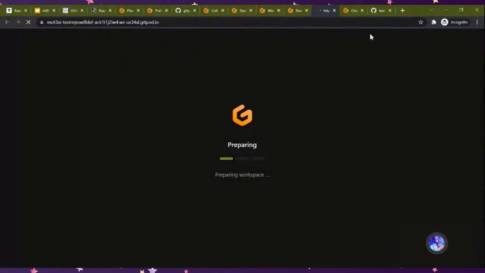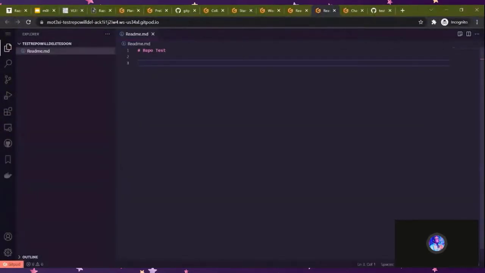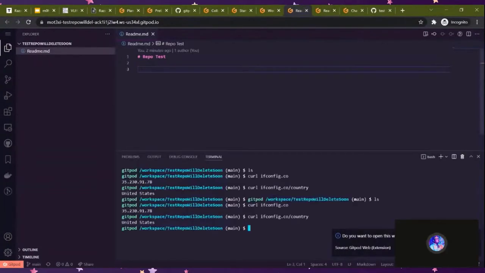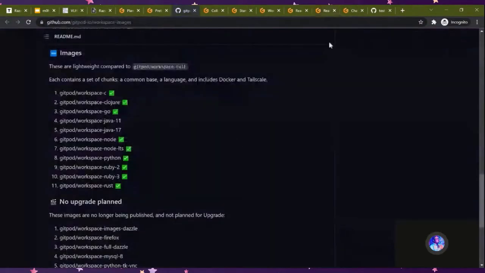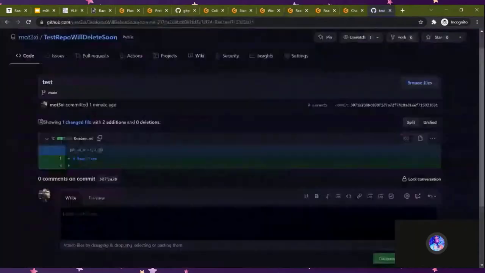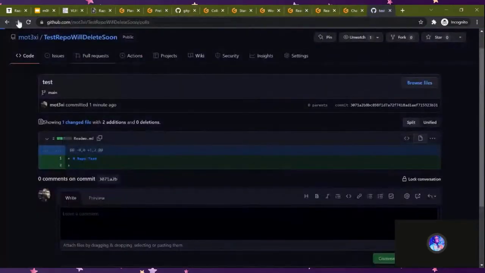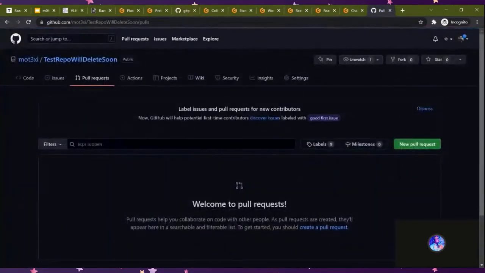If you ask what the big deal is, you can work on two or three branches at the same time. Of course, that's not a recommended way of doing it, but for example, if you're debugging some code that's already deployed in production, you can open up multiple branches and push all of the code to it. Of course, you will do a PR request, go through all of your PR requests and merge it as you want.